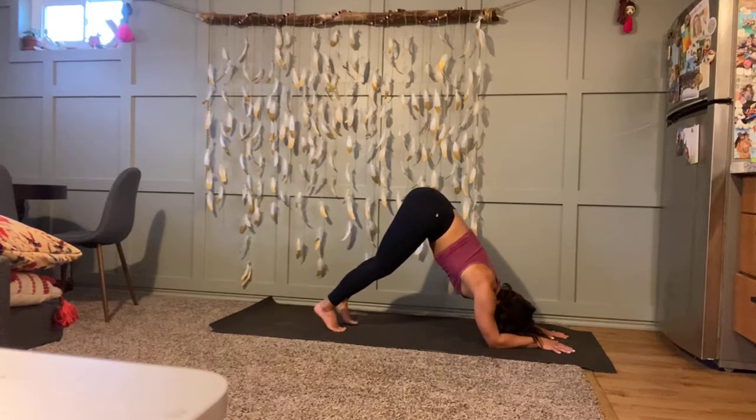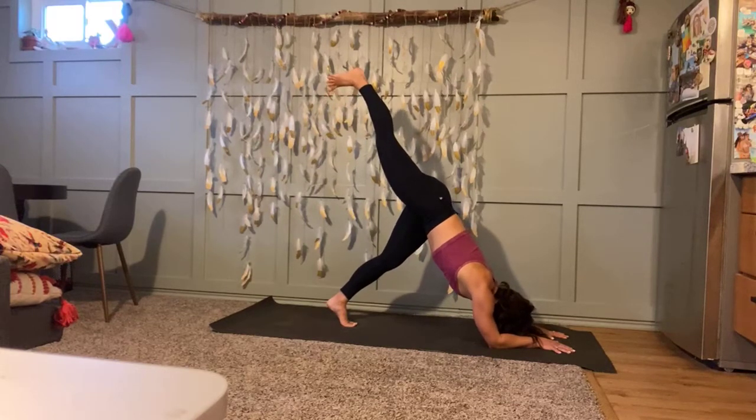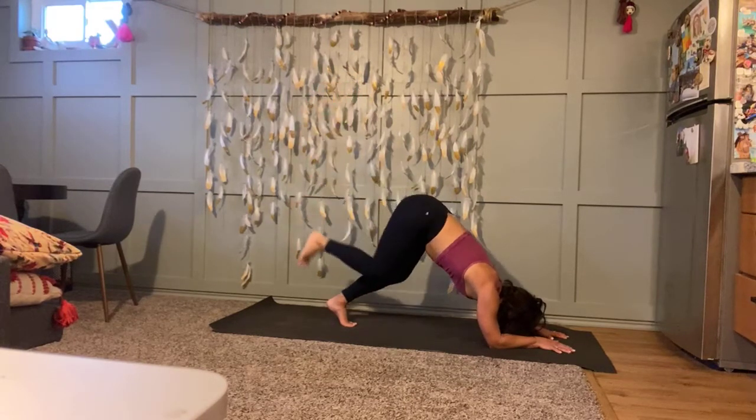Maybe at any time, if you'd like, left leg to the sky. Got about 3 more breaths. If you want to play with forearm stand hops, feel free. Otherwise, just keep pressing down with your arms, lifting up with your belly, and then soften around it. Breathe into it. Let's take just one last great big huge breath. End of your exhale. Bring it down.